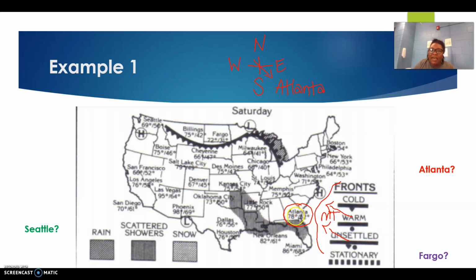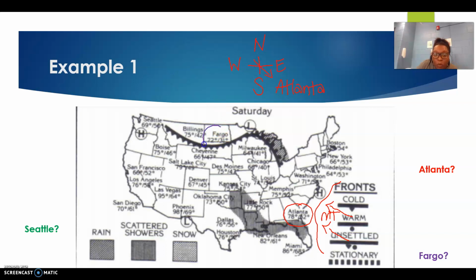Did you see how Miss Neville explained to you why Atlanta's weather was what it was? I was able to even predict to you what kind of weather could be happening in Atlanta based on its location, its distance from water, and the presence of high and low pressure systems. Let's look at another one, and I want you to think out loud at your computer with me. Let's look at Fargo. Fargo is very far from Atlanta.